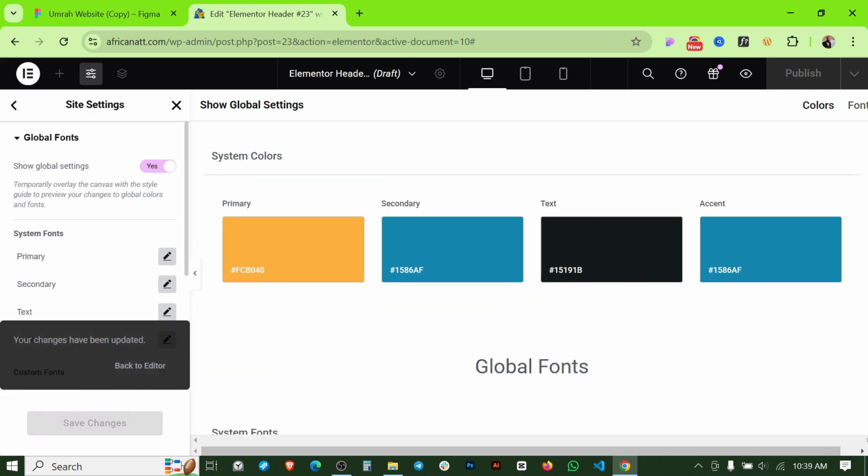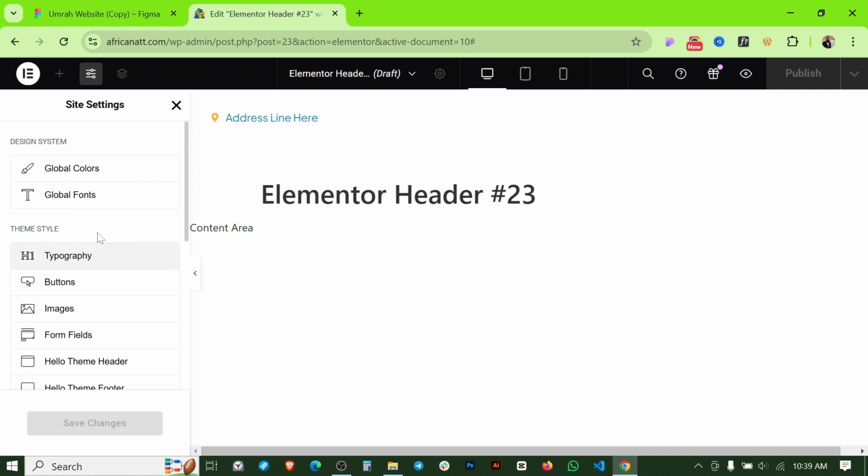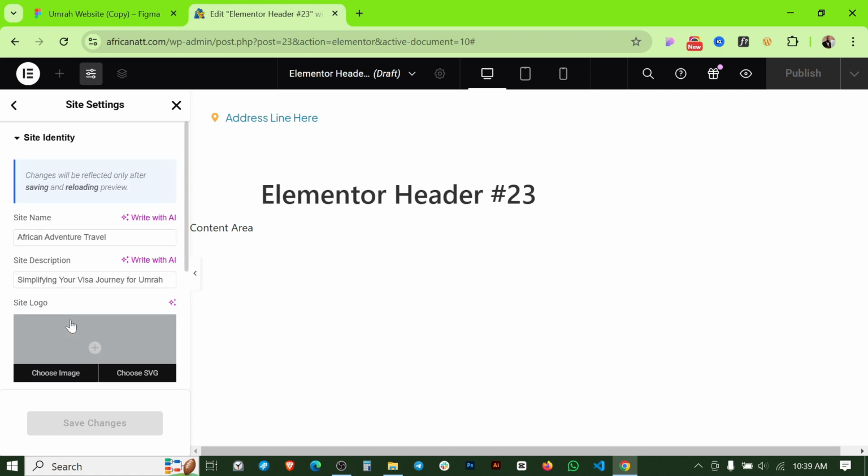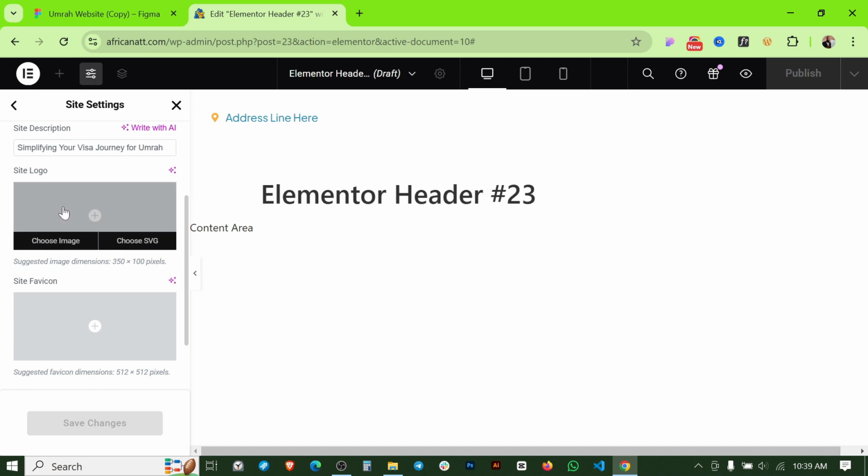So we're done with our typography settings, and if I go back here, let's go to the site identity. I'm going to choose a site logo.